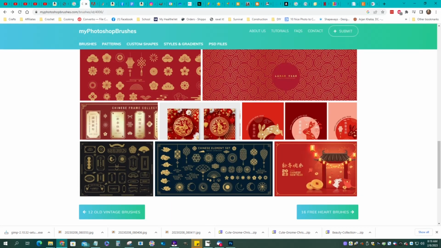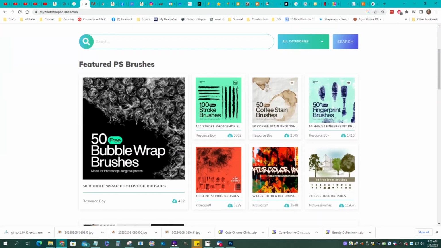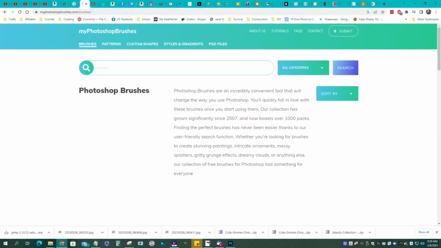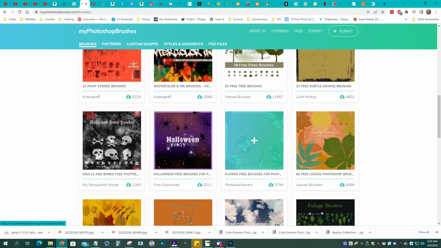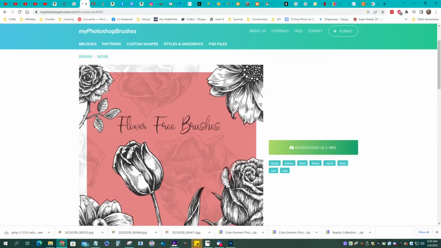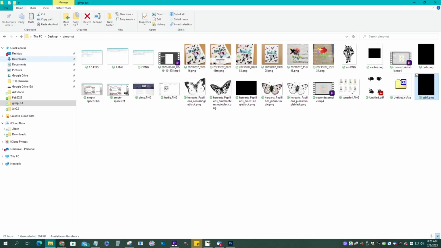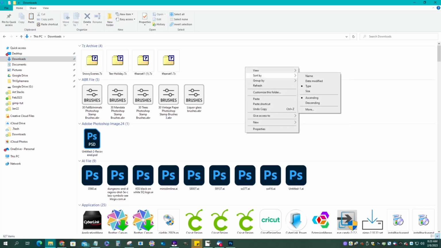Next we need to download some free brushes, and I can verify that this My Photoshop Brushes website does not try to make you buy things or sign up for anything. You can just simply download free brushes. So it's myphotoshop.com and then you click brushes. And then you can scroll through their thousands of brushes and download some. So I'm going to choose these flowers because you've seen me use these flowers already. Specifically that rose, or you will in the future. So I've got it in my downloads folder. Now I need to sort things out in my downloads folder. I was doing some cleaning.